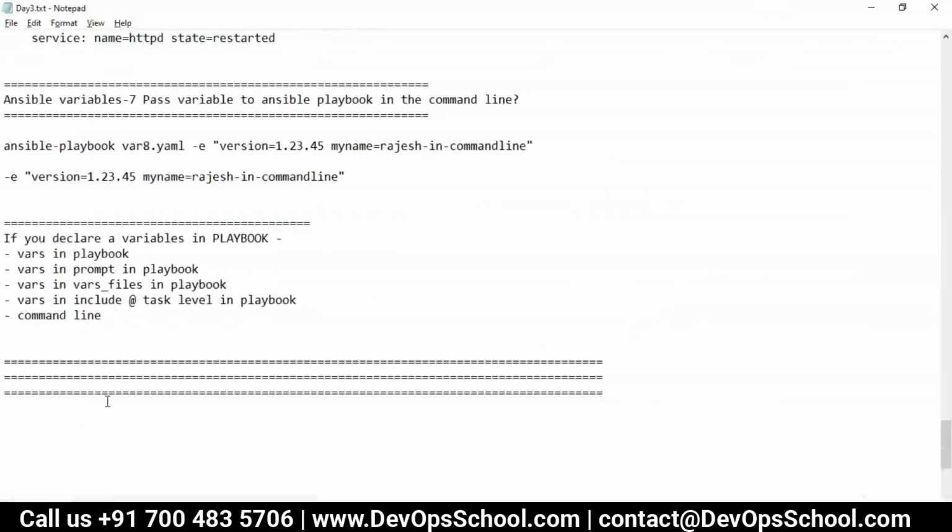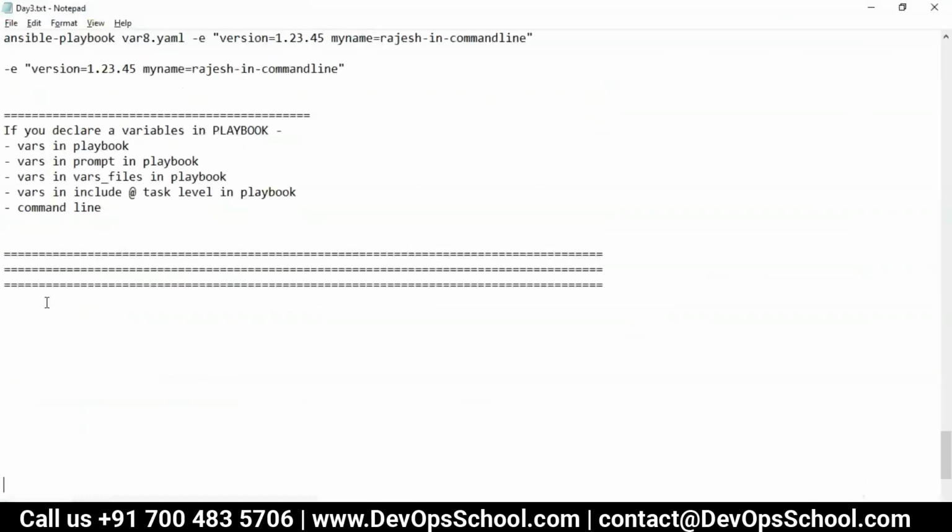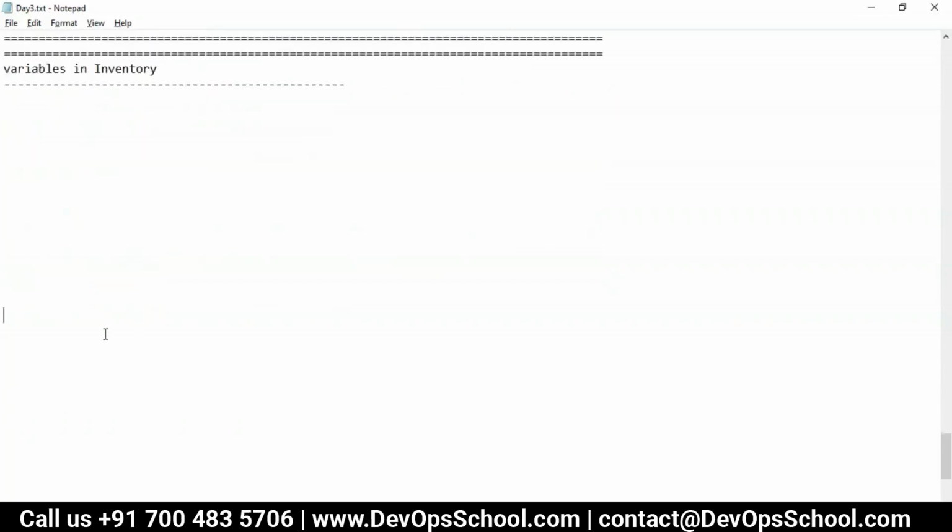Okay. Now I will teach you how to declare variables in the inventory file. So variables in inventory. This is a very good topic. Let's understand this. Variables in inventory is something very interesting.